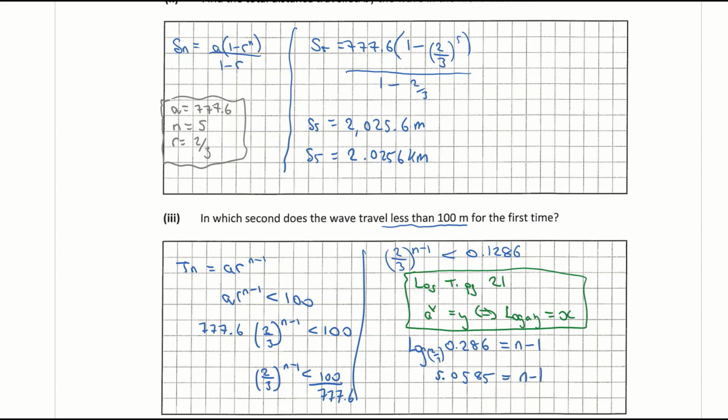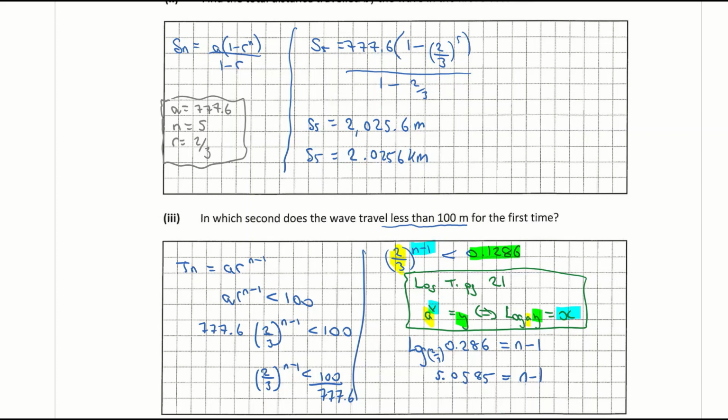So just to go back on that if you need it, if you follow through here, the a is the 2 over 3, the x is my n minus 1. So that's where all that information is coming from. And then if we color code it again, there's my n minus 1, my a is here. That's where those terms are coming from. And my y then is equal to 0.1286, which is here. So maybe the colors help to follow your way through it.